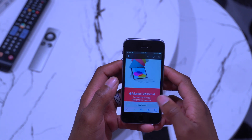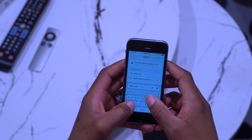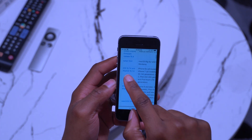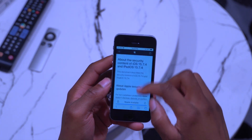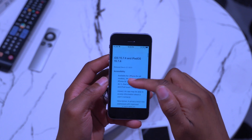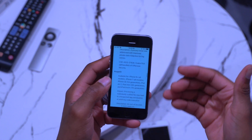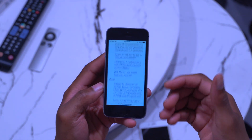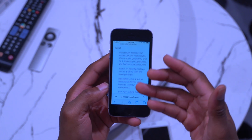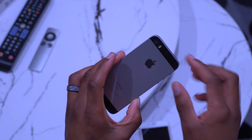Whether you should update or not — you can always go to Google and search 'Apple security updates' to see the page that lists all the security fixes for iOS 15.7.4. There are quite a few, including fixes related to the calendar, accessibility, Control Center, and Find My. I did my best to highlight the most major ones that might affect your device in a significant way.